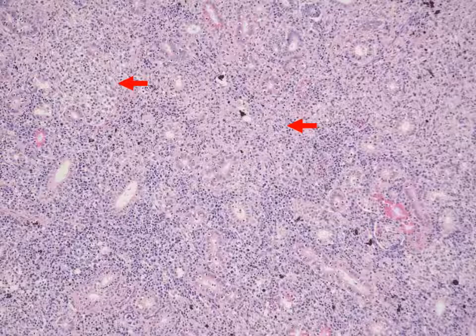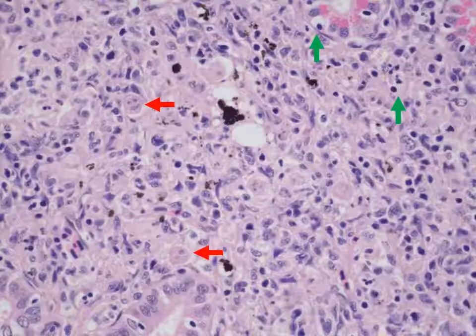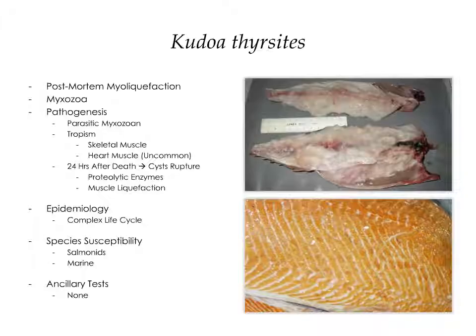Within sections of the kidney, there's generalized histiocytic to granulomatous inflammation, causing disruption of the normal tissue architecture. Examples of this are labeled in red. Some of the renal tubular epithelial cells contain brightly eosinophilic droplets within their cytoplasm. This is an indicator of stress. On closer examination, there are large numbers of myxozoans scattered throughout the renal interstitium. These are labeled in red. Infection is associated with histiocytic to granulomatous inflammation and frequent leukolysis and degeneration of renal tubular epithelial cells. This is labeled in green.